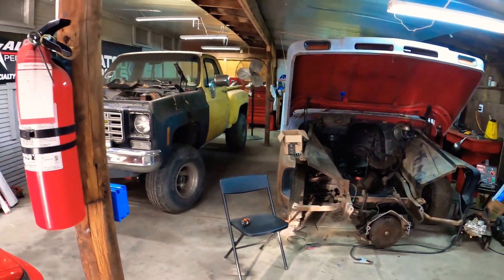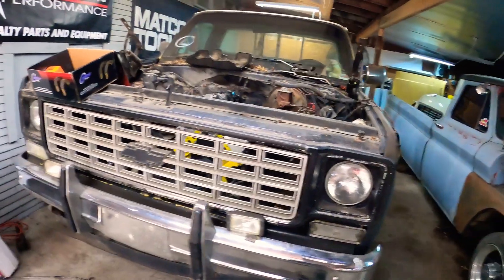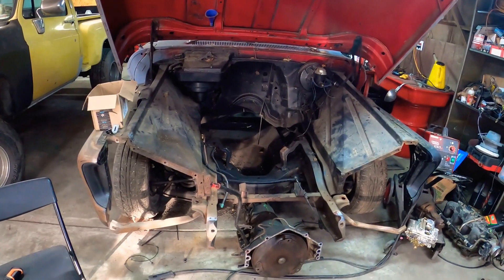I've made a little bit of progress, not as much as I should. Both of these trucks are getting an LS. This one I've got mounts and stuff, I kind of got a block mocked up in there, made a cross member and a whole bunch of stuff. Tim has decided to go back to fuel injection, so he's going to do the LS with a 4L60. If you've never done an LS swap, I'm going to try to get super into at least one of these trucks — how to wire it up and things like that. It's pretty straightforward, especially if you go with an aftermarket harness, and they're pretty affordable.